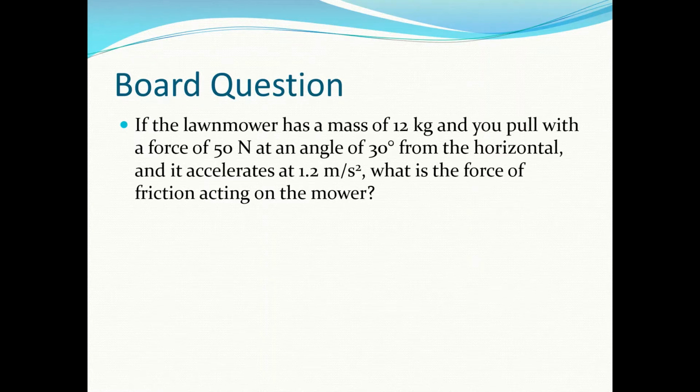So let's try a board question. Pause the video and try this one on your own. If the lawnmower has a mass of 12 kilograms and you pull it with a force of 50 newtons at an angle of 30 degrees, it accelerates at 1.2 meters per second squared. What is the force of friction acting on the lawnmower?